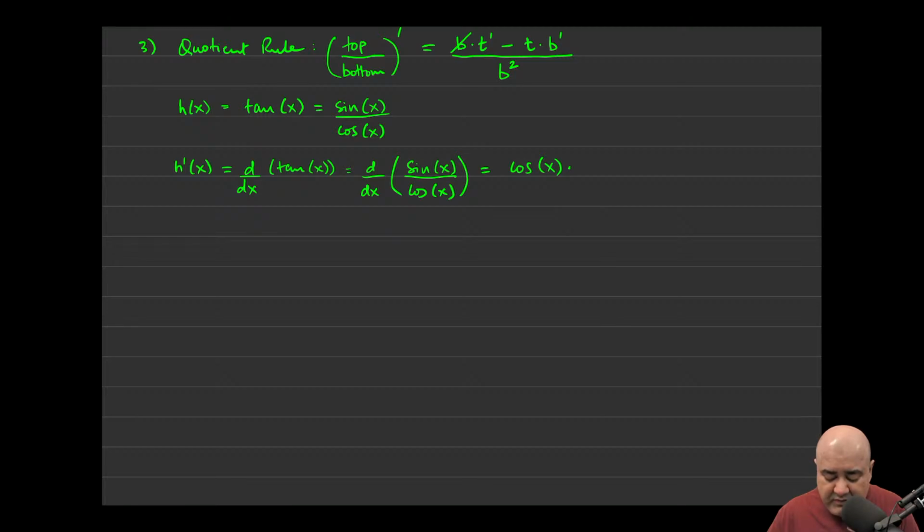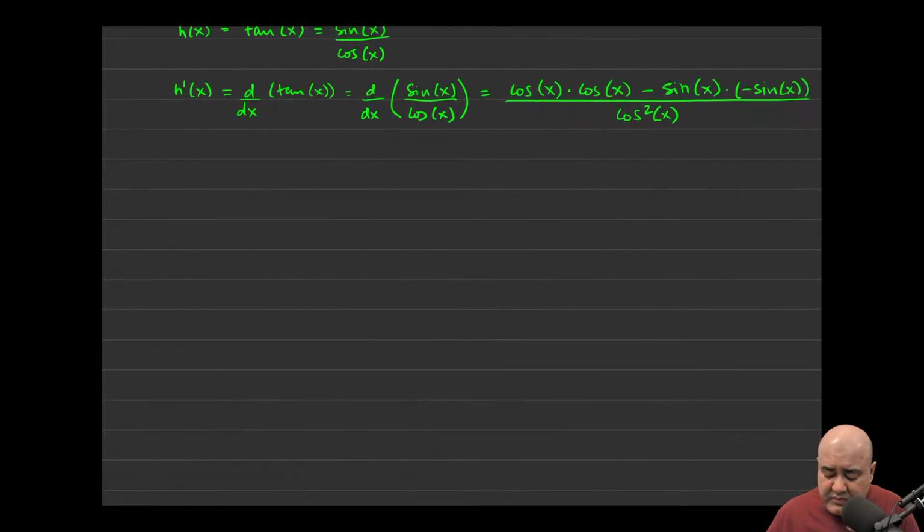Well, the derivative of sine x is cosine x. So I'm going to put that here. That goes away. Minus, so I've dealt with the minus. The top by itself, so I'm not going to touch the sine x. I'm just going to copy it down. Times the derivative of the bottom. Times the derivative of cosine x would be negative sine x. All over bottom squared, so cosine squared x.